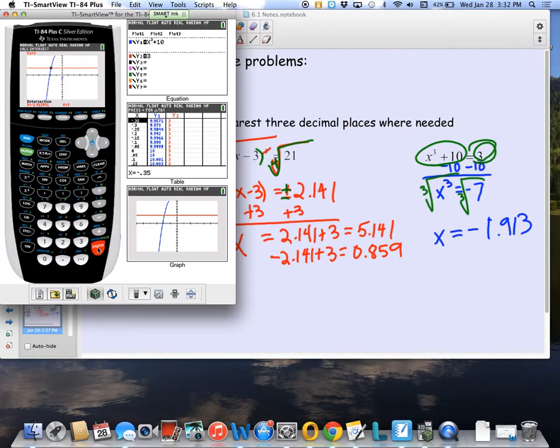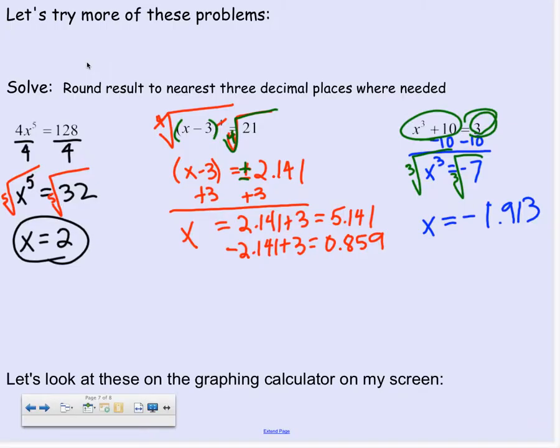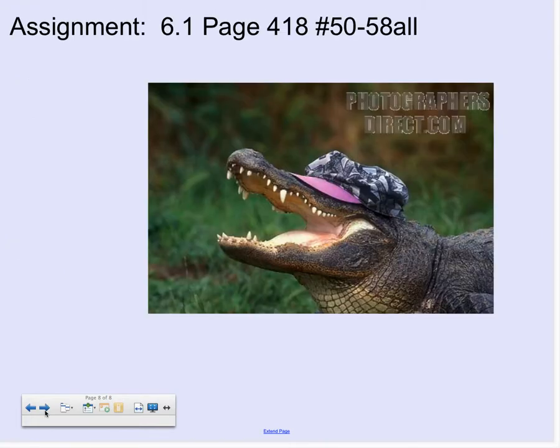Because we don't all have graphing calculators, I'm going to wait until I get back to worry about that too much. Those of you that do have one, I would love to show you so that you can use it. We're going to solve algebraically today. You can do it just by using your calculator to calculate something. So there's your assignment for today.